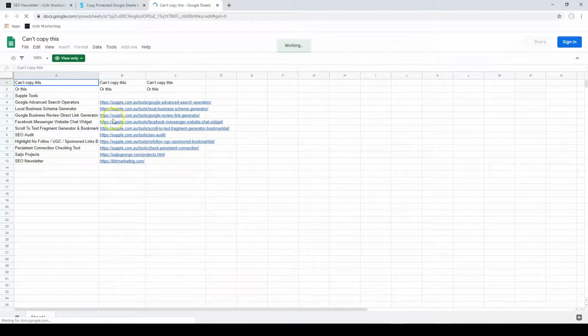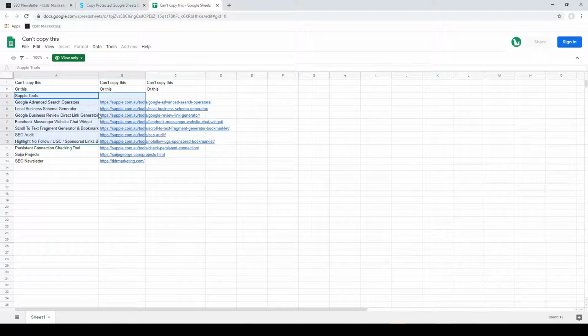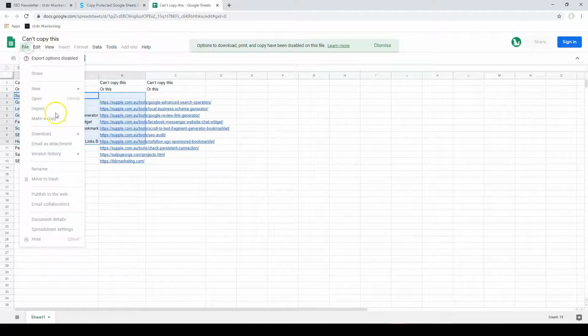it, for example, like this one, it's copy protected. So you can only view this, you can't do anything with it. So if you try to copy anything, right click, it won't allow you to do that. If you do Control C, you'll get a message saying that it's a protected file and copy has been disabled. If you try to go in to make a copy or download, that's disabled as well.